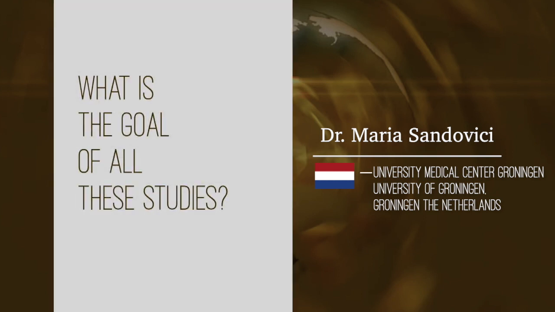We also do more recently studies, DNA and RNA studies in blood and in tissue. The goal of these studies is to learn about the mechanism of disease in GCA and PMR so that we are able to better treat the patients. So the ultimate goal of our research, both in understanding and treatment studies in GCA and PMR, is to be able to better treat these patients so that their quality of life will be much better than it is nowadays. I thank you for your attention.